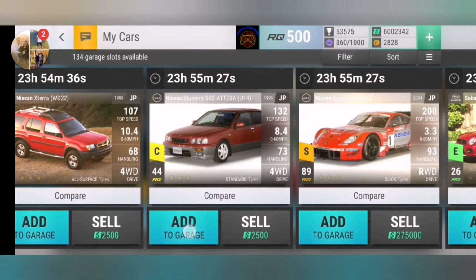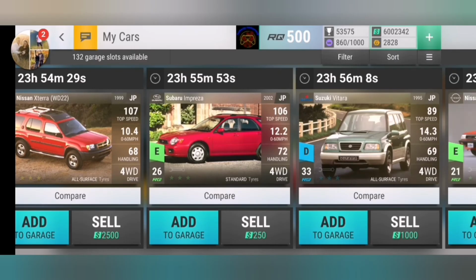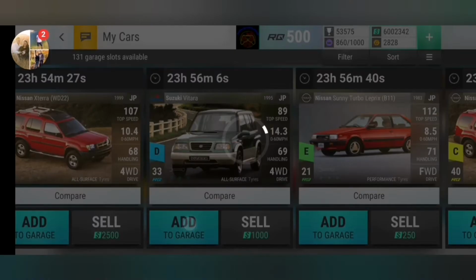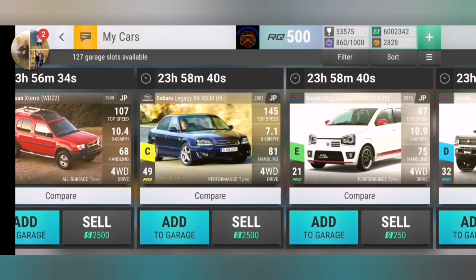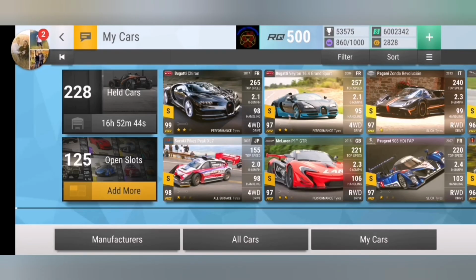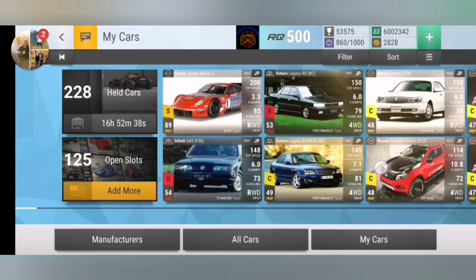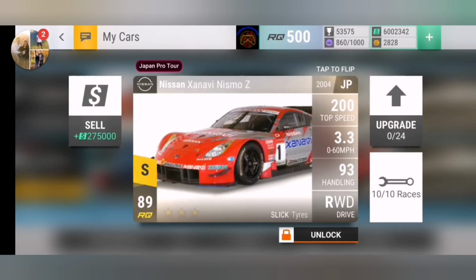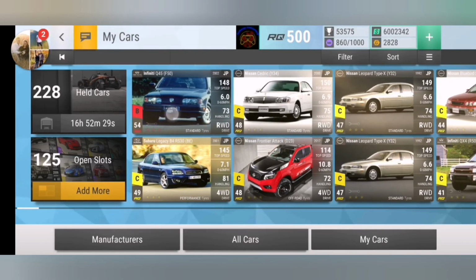Add the Leopard. Add the Bluebird. Here we go, guys. Look at that. Beautiful. Suzuki Vitara. That looks pretty neat. Okay, so, filter, status, unlocked, collection and tire tags, Pro Tour. That's got to be locked straight away. I did have... Hold on, what happened to my other? That's there.